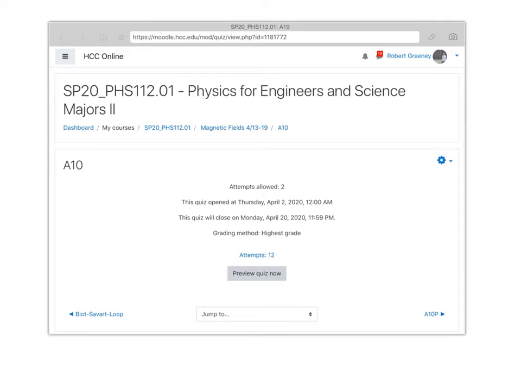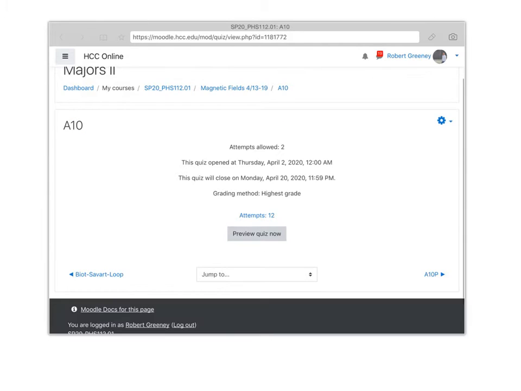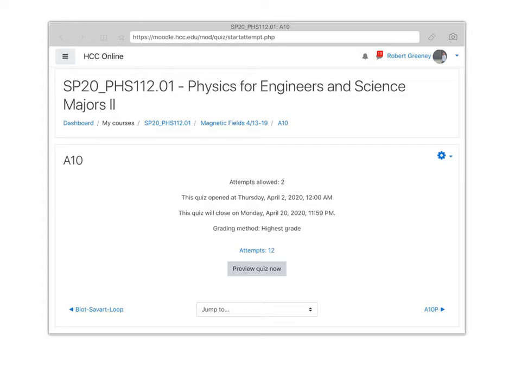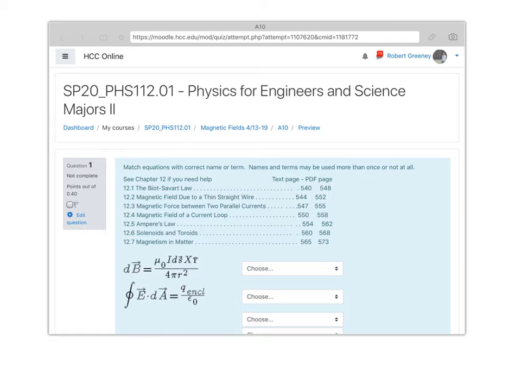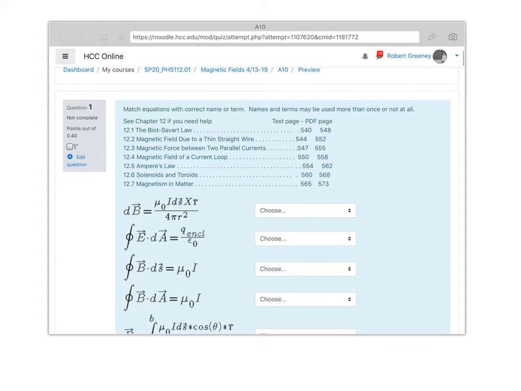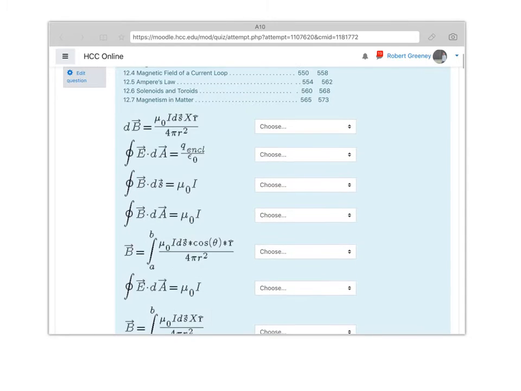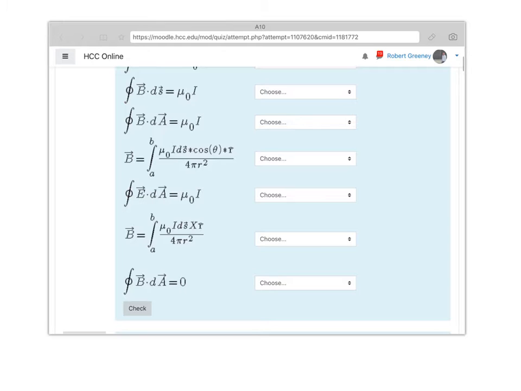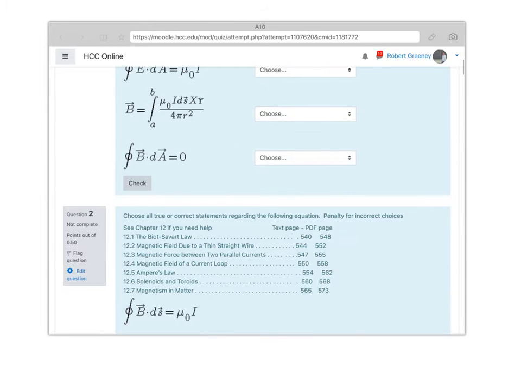So a student goes into the assignment and they enter the assignment. And then they see these questions. So let me just scroll down. This is a series of equations and kind of a matching question, helping them identify equations.